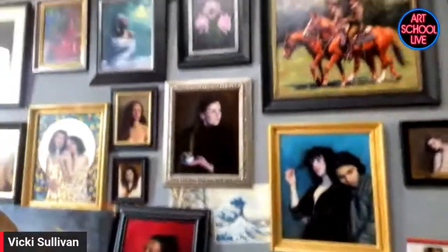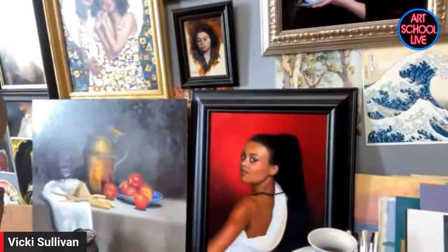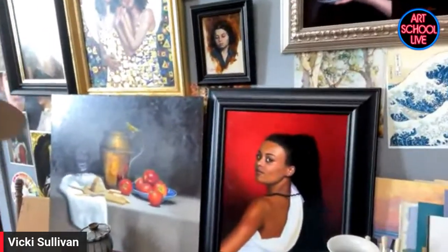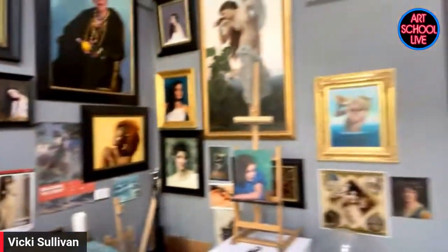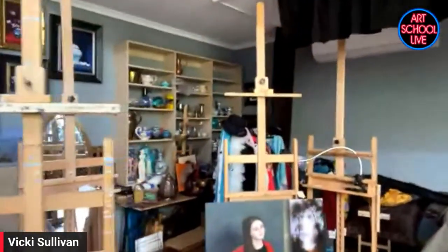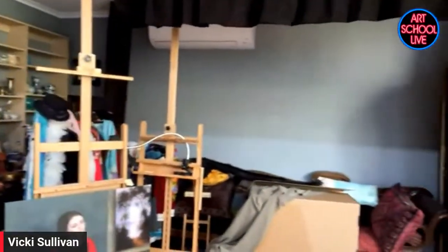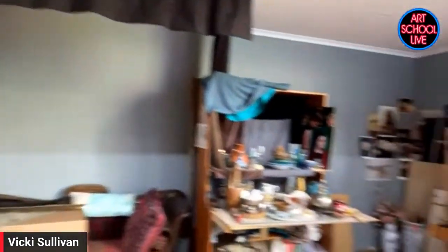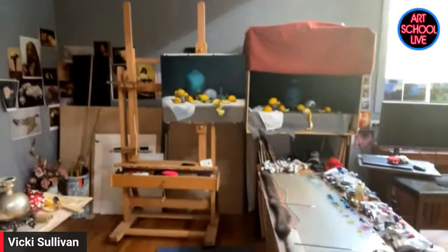And there's some of my other paintings. And here's another painting with even darker skin tones. I used a lot of those same colors, just a lot more red in there, and reddy brown. So it can be very useful. Over here, there's a little commission that I just did, and some other paintings I'm working on. And I've got a little model set up over here for if I have a group and we do life painting. And then over here, I have my still life set up. The light's not on, but you can see I'm painting a still life there.